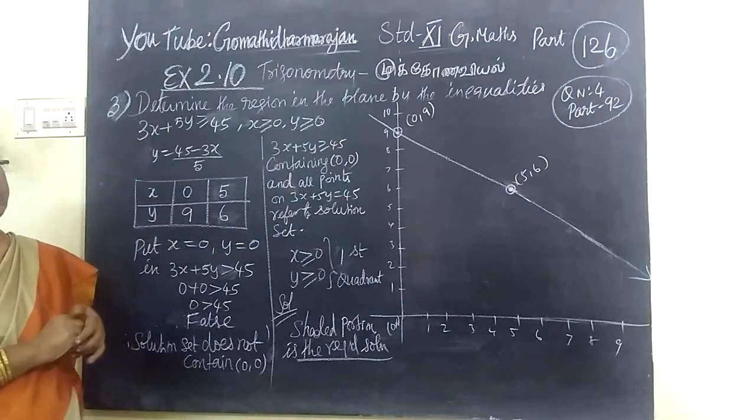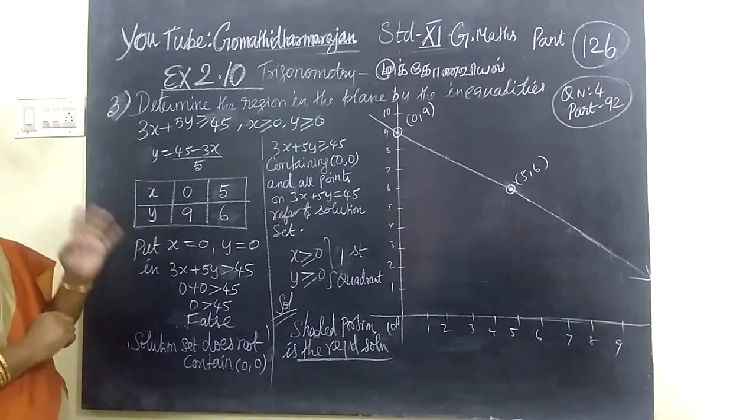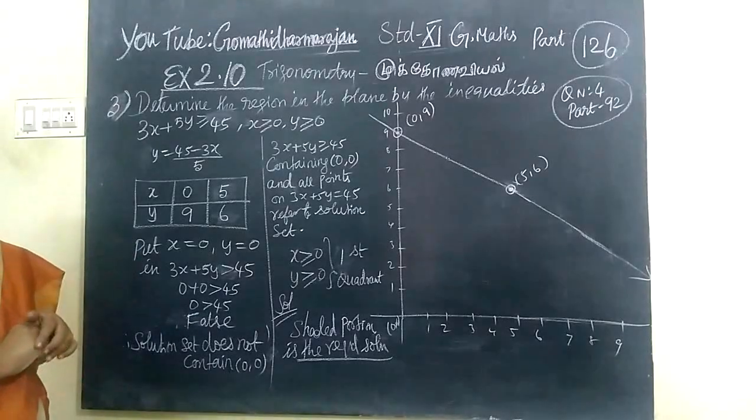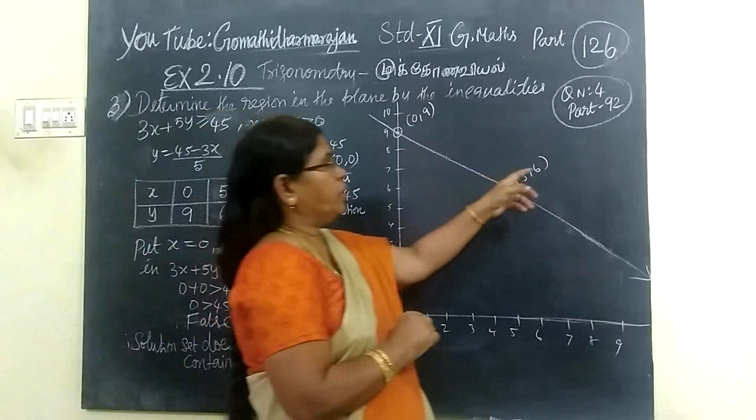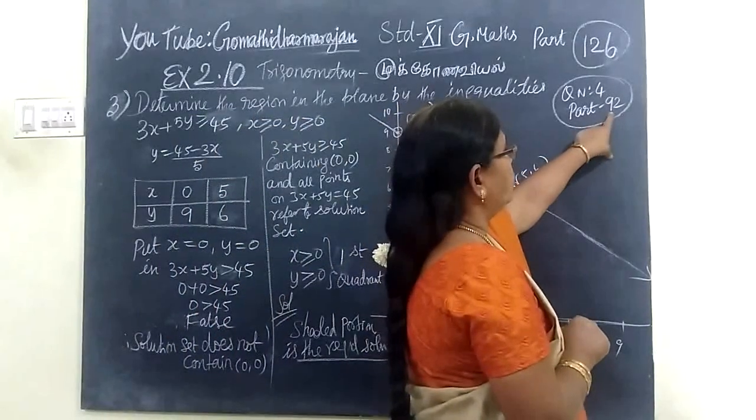So after this it is over in this 2.10 area, the new number of these two are uploaded. That is, this third is part number 92, which is not available.